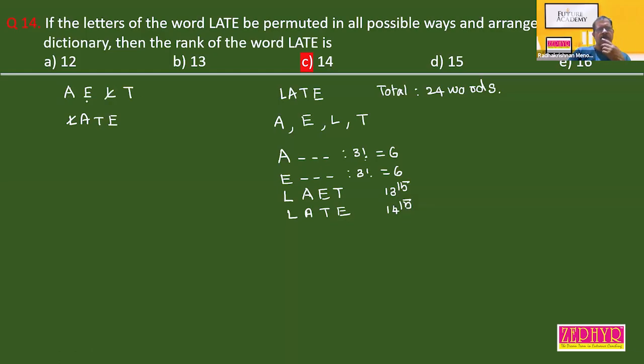we have arranged in dictionary order also. There are 2 letters on the left of L which are not cancelled. So you have 2 into, okay. There are total 4 letters. So minus 1, that is 3 factorial. You will be getting 2 into 3 factorial, which is 12. So by that you will be getting all these 12 words.